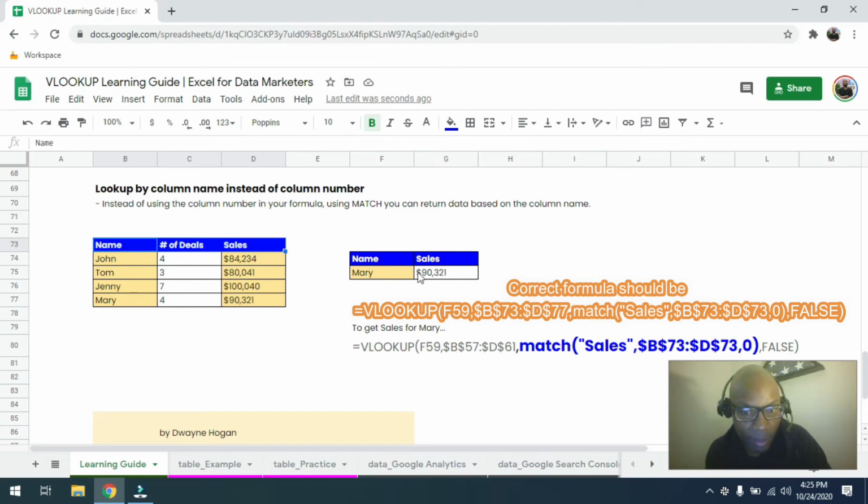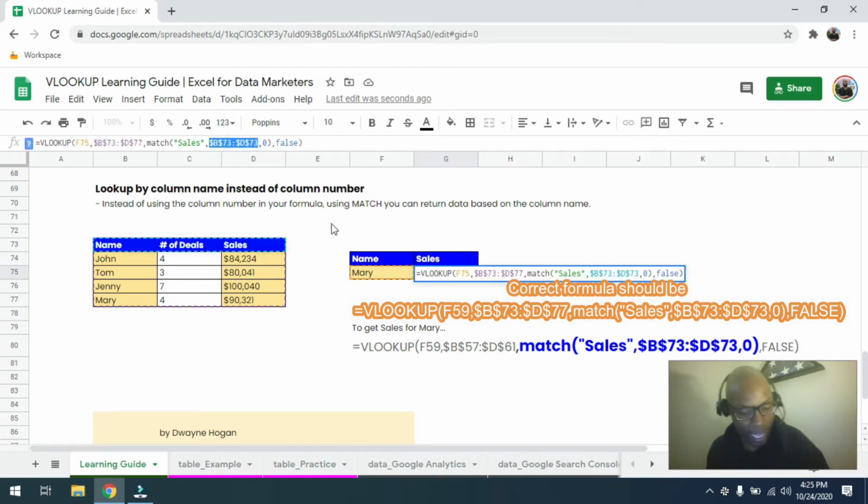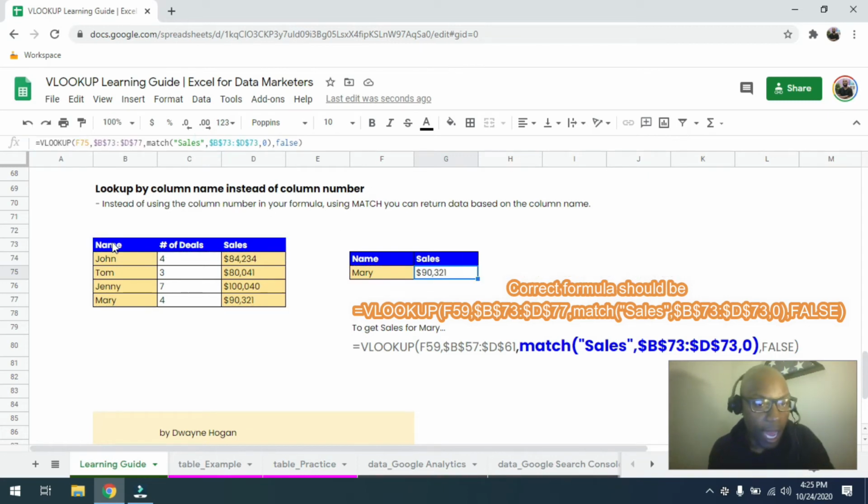B73 to D73 has our data. You can see in the actual formula I did that, but for whatever reason I had it wrong up here. So parameter 1, what is the heading? Parameter 2, where is the heading located? What is that first row? So B73 to D73. And then the last parameter is, again, an exact or partial match type of scenario.